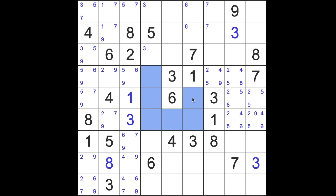Now here, 2 can come anywhere. 3 is done. 4 blocks across here and 4 blocks up here, so these squares are available for 4. 5 blocks down this column. 5 is available like that. 6 we've done already. 7 blocks across here. 7 blocks down here. So 7 is available like that. 8 blocks across this lower row. So 8 is available in those squares. And 9 has free reign to interject itself wherever it feels like.